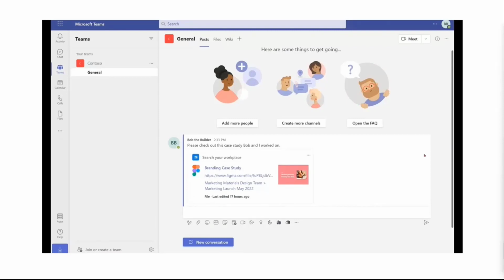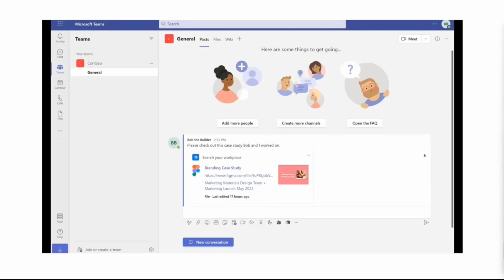Awesome. Essentially, this demo outlined the power of graph connectors. So we built a custom Figma connector and demonstrated how this content can surface across search. That was the first part of the demo. And then secondly, we saw how that content could be searched for using Context IQ within Outlook Editor. And then it popped up that adaptive card in a very neat, clean way, and you're able to share that with others.